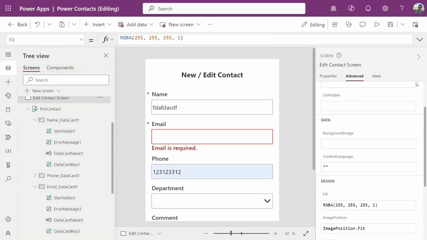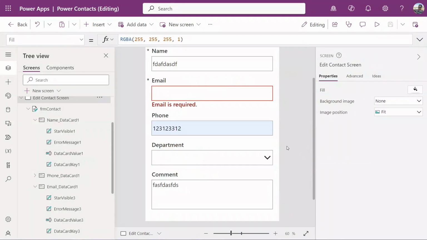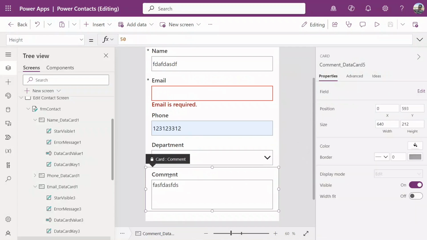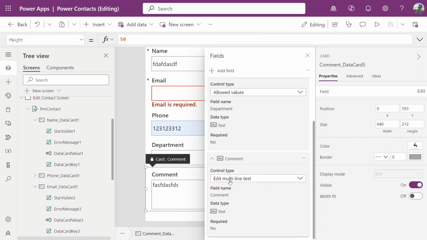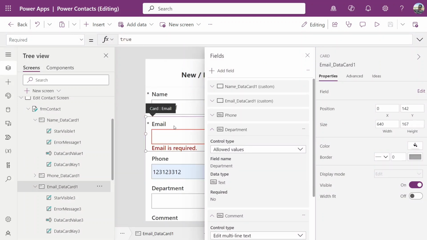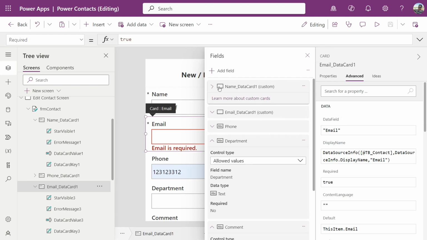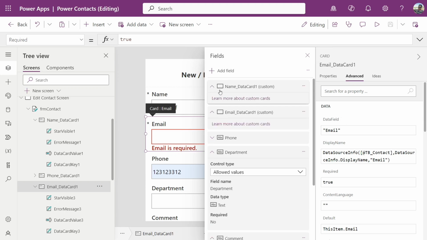Okay, let's exit the play mode and let's take a look at something. Remember that in the previous video, we changed these two types of input by just coming here on Edit and changing the type of the control. Notice that now we cannot do this for name and email because we unlocked before to add the required property. Once we unlock, we see that the card loses its properties. We cannot do that anymore because at that moment the card became a custom card.